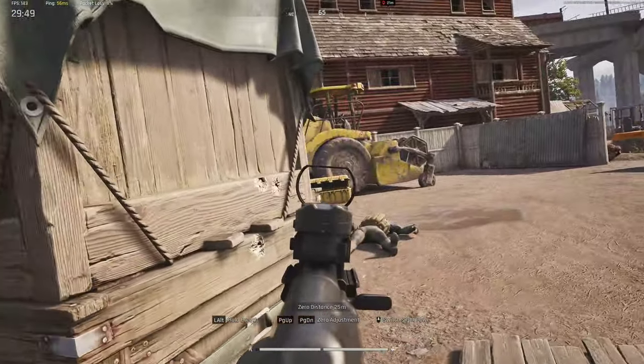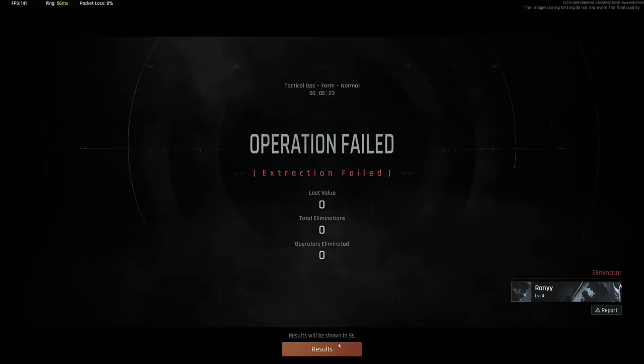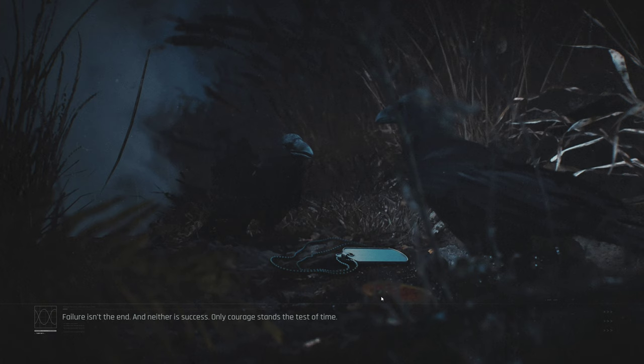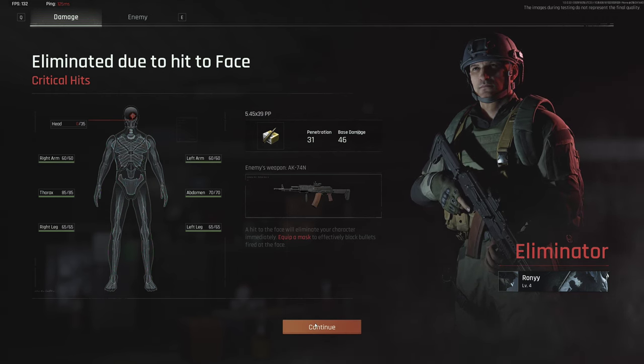I'll try moving in from this side. Going full auto. What's that? Oh, oh, I'm down. No. Oh. Eliminated. Man. Well, that was a good first run, or first death, I guess. Eliminated due to hit to the face. Critical hit. Damn.